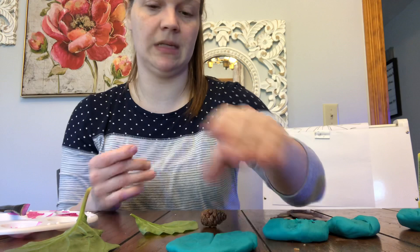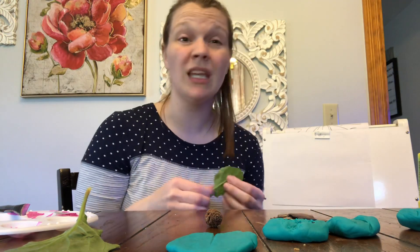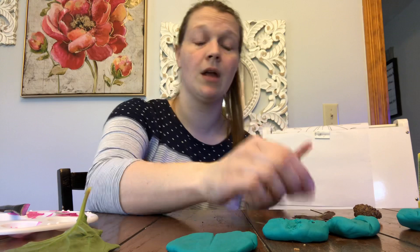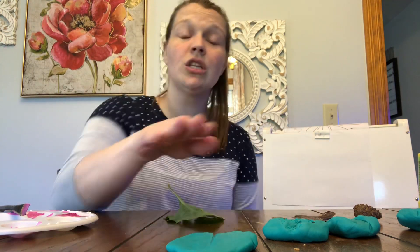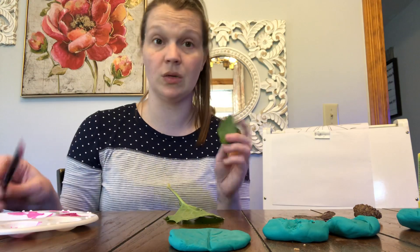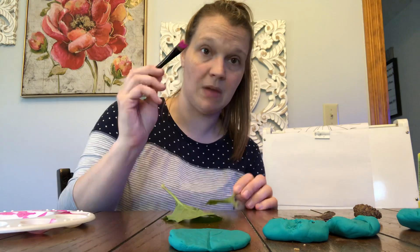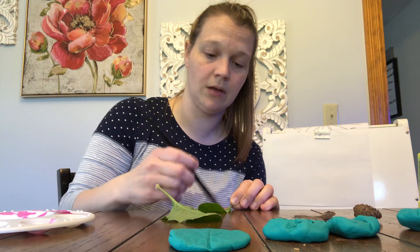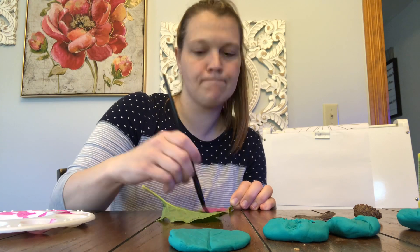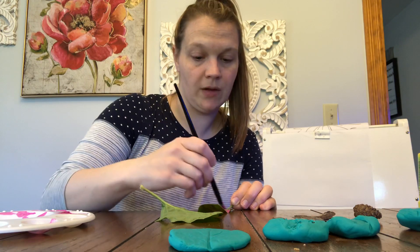So doing it with Play-Doh was a little bit different for me — I've always painted on things and then put it onto a piece of paper. This usually works best with leaves and flowers, so I'm probably not going to paint onto my pine cone or my bark, but I'm going to paint on my two leaves and stick them on the paper. If you wanted to do this with Play-Doh, you can use all different kinds of things and press them in like stamps. You can also use leaves or flowers and paint with them, which is super cool. I'm going to take my paintbrush and my paint — I have pink paint, use whatever you like, I like pink!